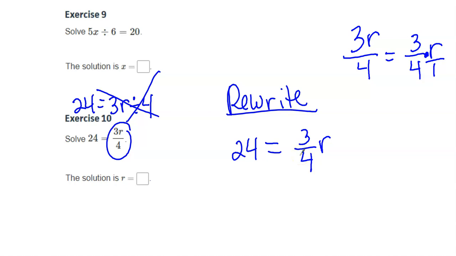So now it looks like I'm multiplying the r times 3 fourths. So if you remember, whenever you take a fraction, and you find the reciprocal, you flip it upside down. When you flip it upside down, the fraction is 4 thirds. When I multiply 3 fourths times 4 thirds, it equals 1. Because the 4s cancel out as a giant 1, and the 3s cancel out as a giant 1.